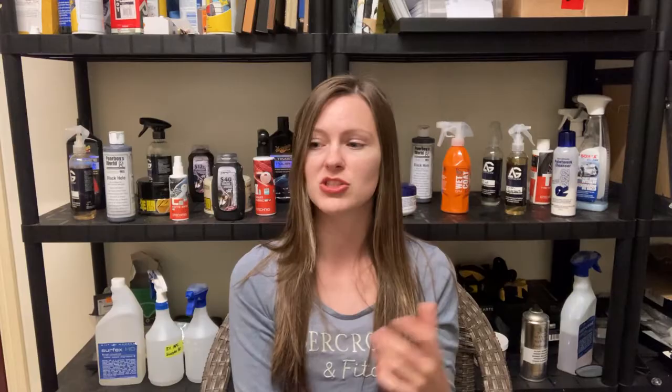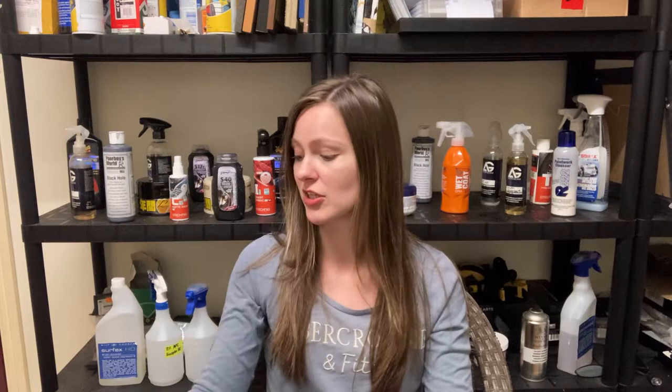You'll get better durability if you really scrub the tyres down with a proper degreaser, APC, and a stiff brush, then wipe with a microfibre towel before applying the gel. Generally though I just throw it on every week because it takes less than five minutes to do all the wheels. I've used it a few times now and it barely looks like I've touched the bottle, which is impressive given it's only a sample. This sample cost me £2, so you can't really argue with that.